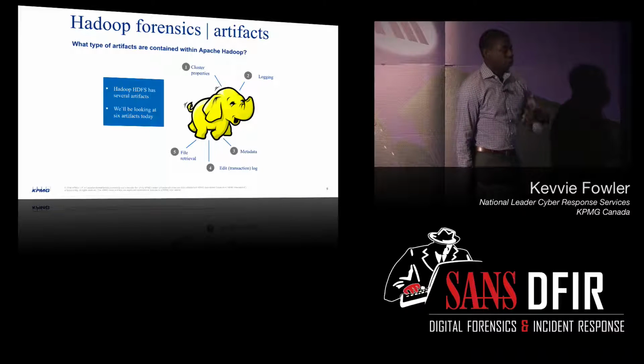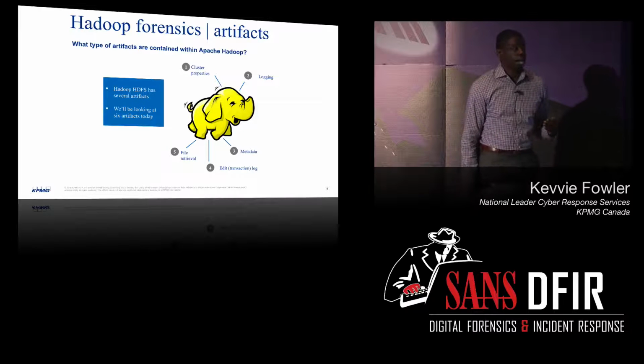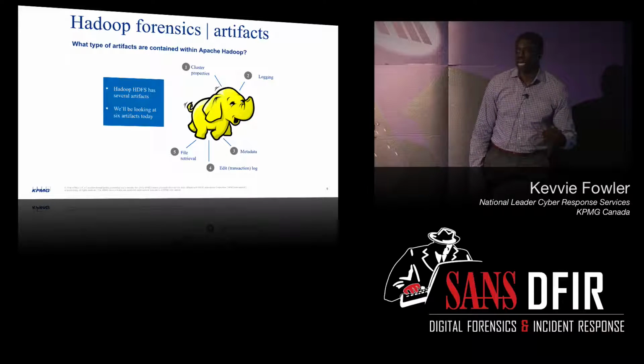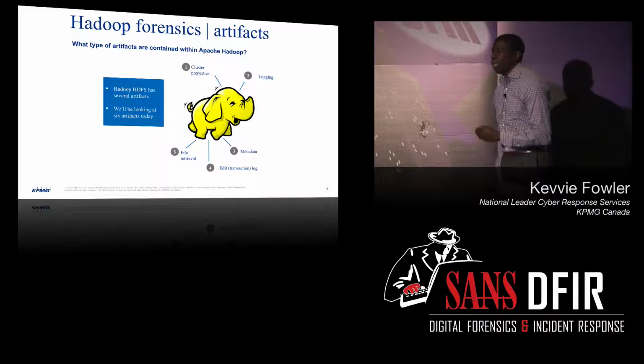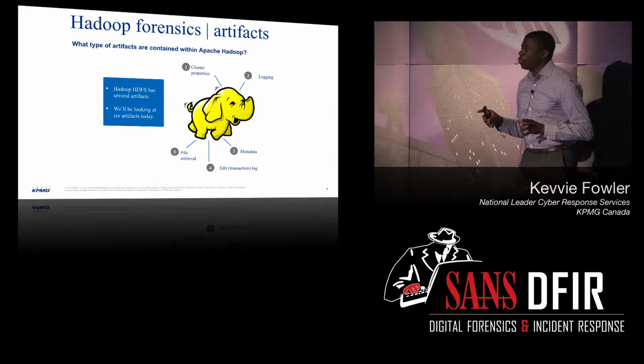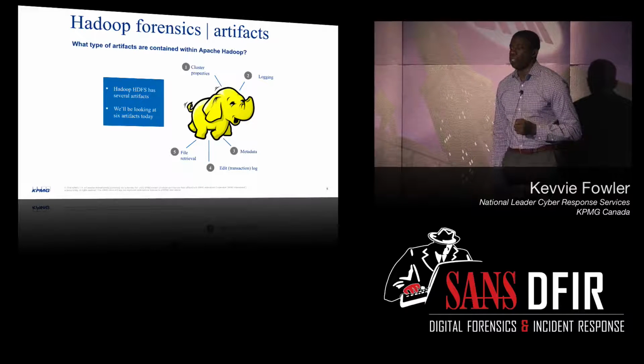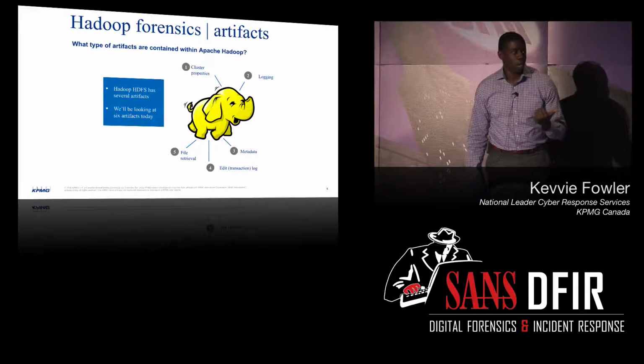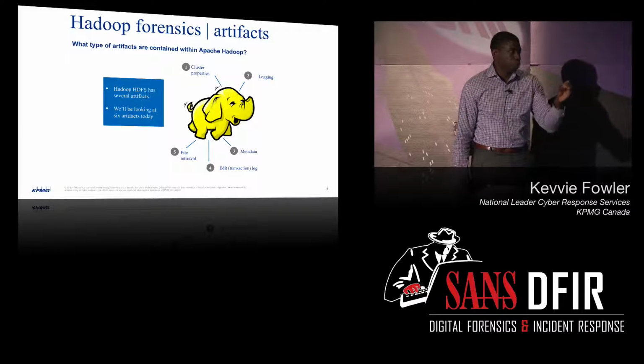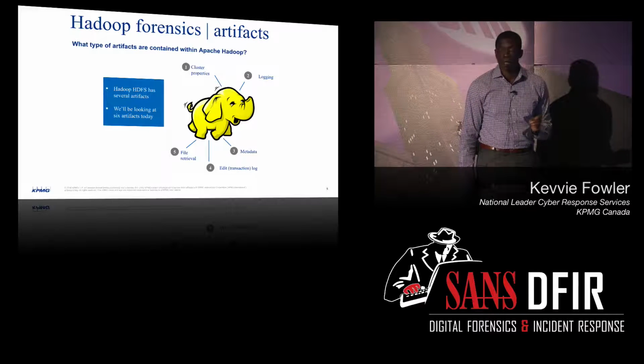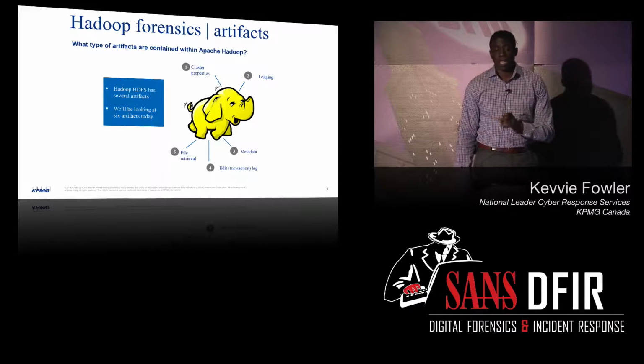Some of the properties you're going to want to know are how many nodes are in this Apache Hadoop installation, and how big is it? Are we dealing in gigabytes, terabytes, or petabytes? There are a few different ways you can get cluster properties within Apache Hadoop. You can do it via the web, so via the different web servers on the different nodes within the cluster, or you can do that via command prompt.